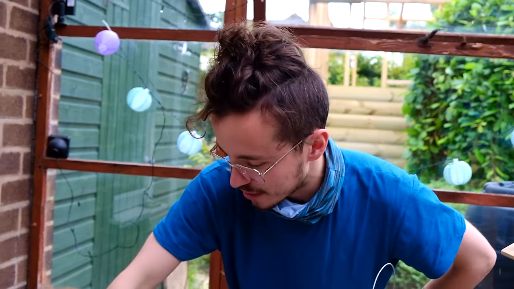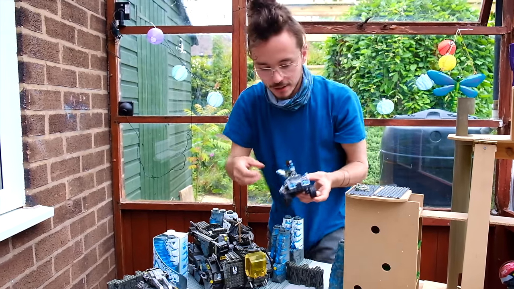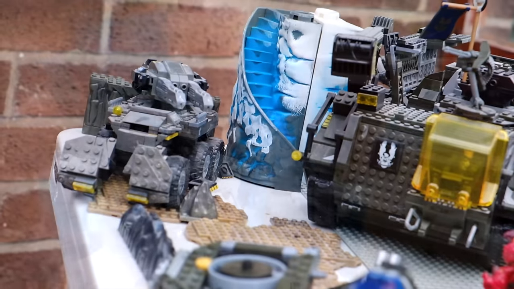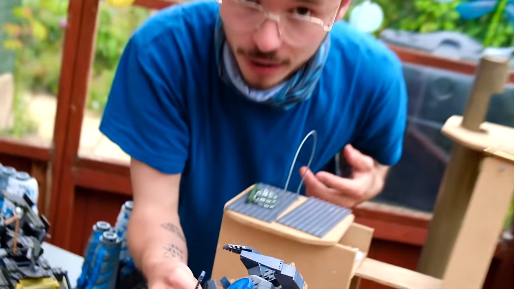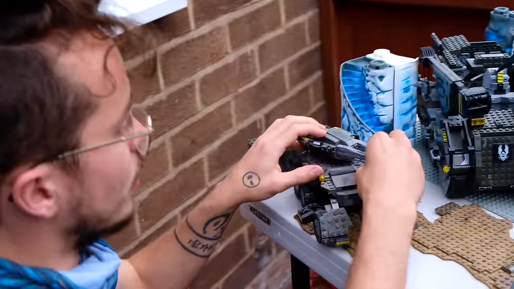What should we add next? I think we've got some more UNSC vehicles incoming. The UNSC Cobra, the Forge Hog versus Banished. This is perfect for Halo Wars 2. And then we've got this Forerunner structure. Now this is what the Banished are going to be defending up on this platform here. We'll have this Cobra in docking position so it's ready to fire.